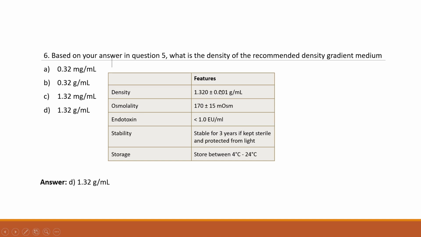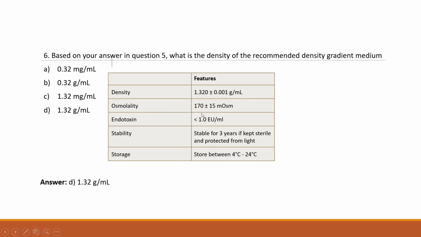If your error range is very high, then this density might be different and there might be some issues while using, and then you cannot be sure whether it was an issue with the product or an issue in your protocol or in your sample. Here you can see the error range is very small. It is plus or minus 0.001. So this is a good analytically tested product.